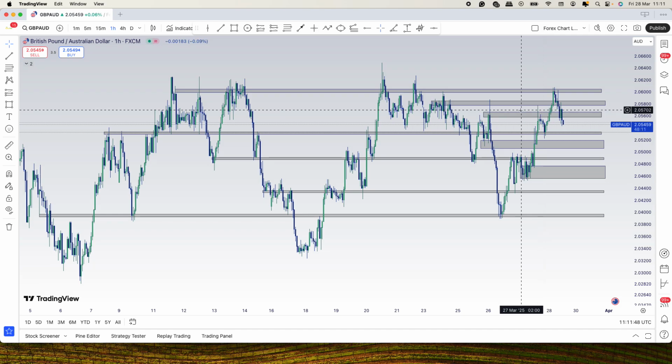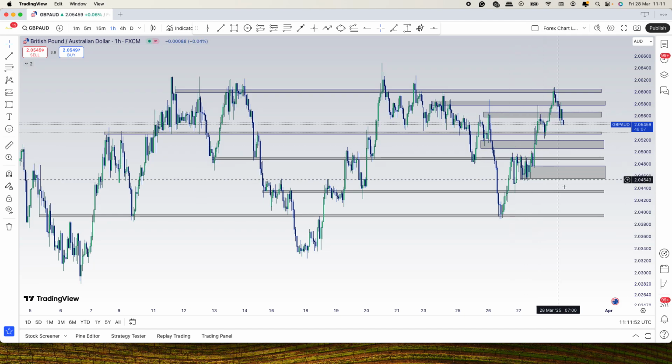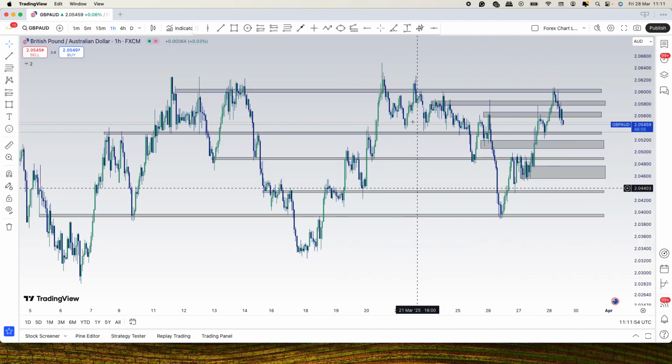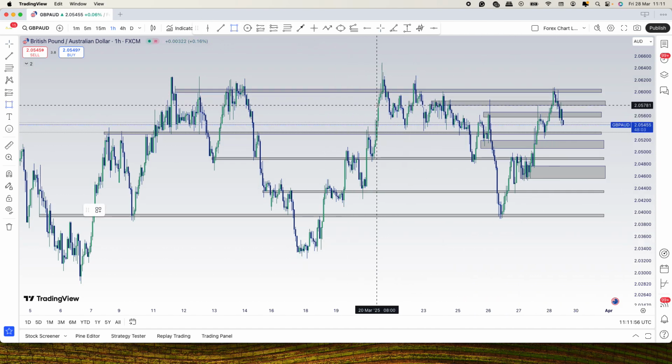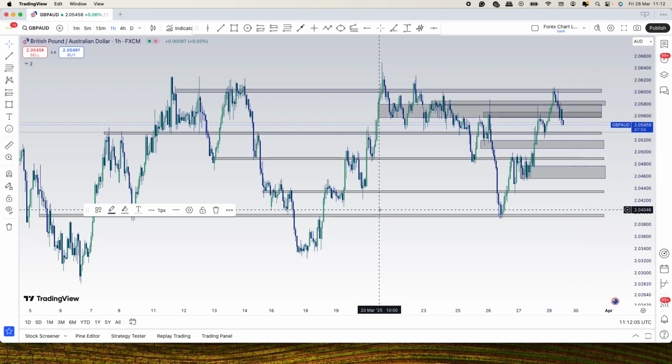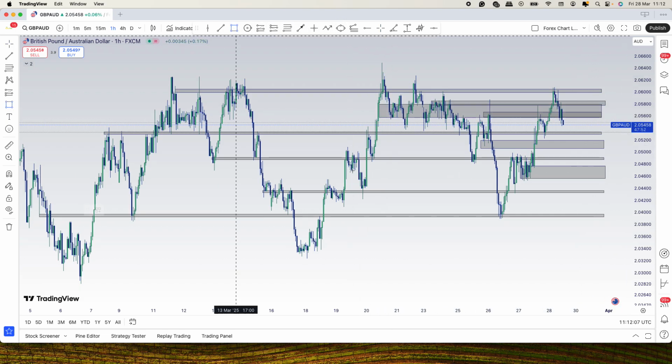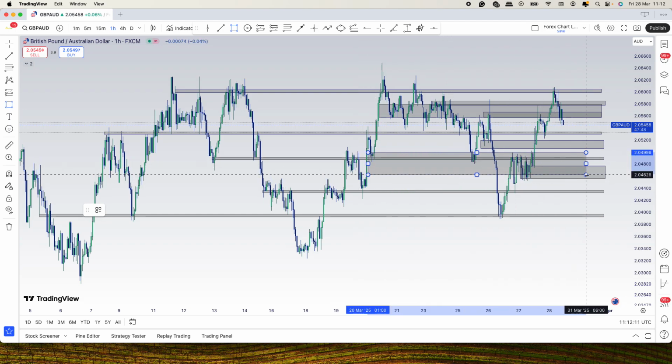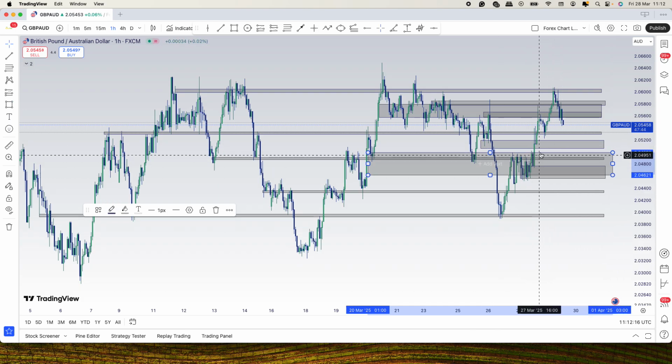Where the fuck are you meant to enter? Where the fuck is your entry going to be when you start drawing on everything like this? And then fucking hell, you start putting a fair value gap or two in there, which I think is a fucking load of shit. Then we've got the hourly. That's why I think fair value gaps are just absolute points. Oh, you've got an hourly fair value gap here, and then we're going to find another hourly. Oh shit, there's a fair value gap. That's a big fair value gap there. Like what the fuck? Like where are you going to enter?